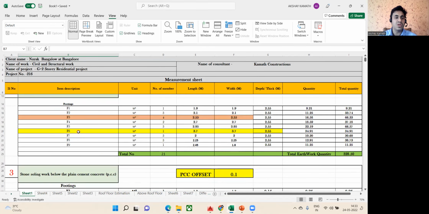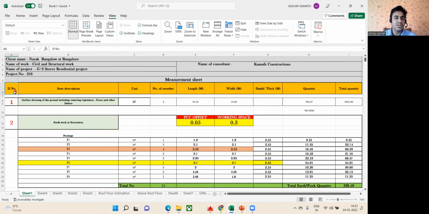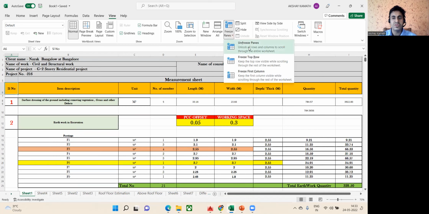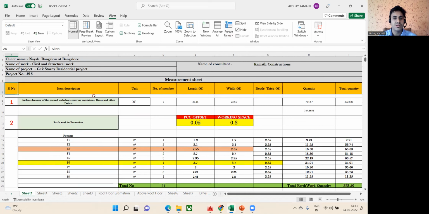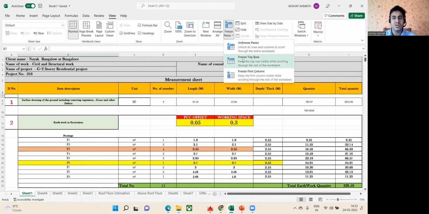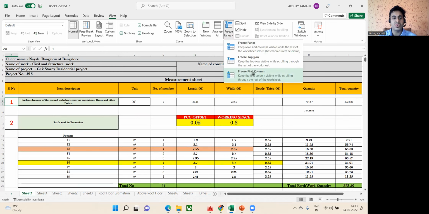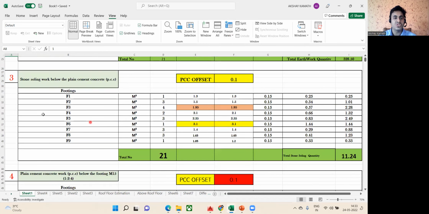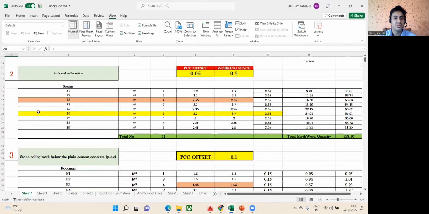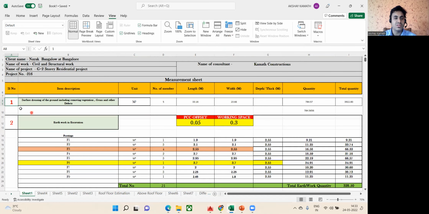So if I want that to get frozen, then again, what I can do, I'll select here. I'll go to Freeze Panes. First, I'll unfreeze everything. Select here, Freeze, Unfreeze. Now if I select this, I'll see what will happen. And there is, see, Freeze First Column. Now you can see the first column, did it get frozen? No, nothing happened. I think this change will not happen.